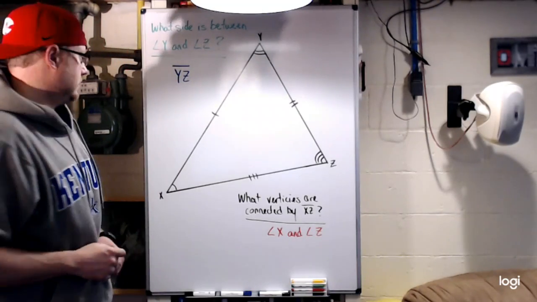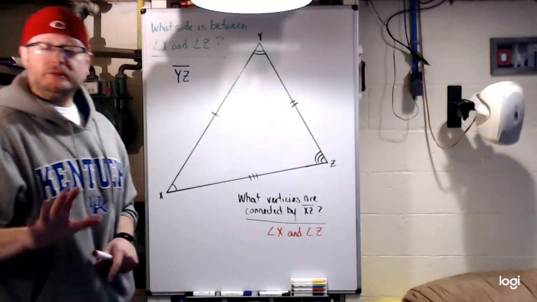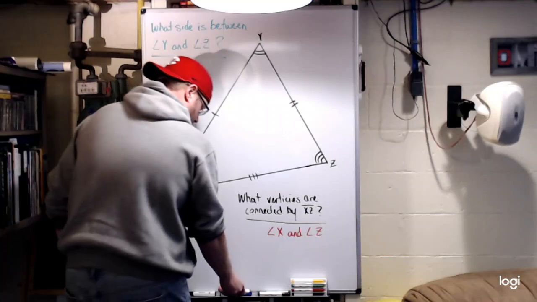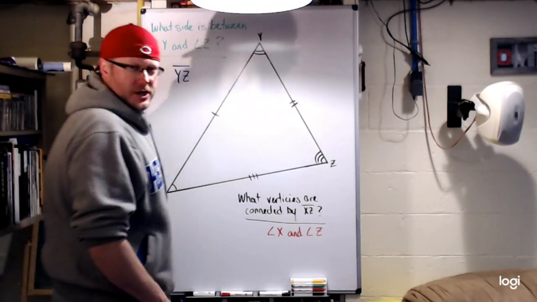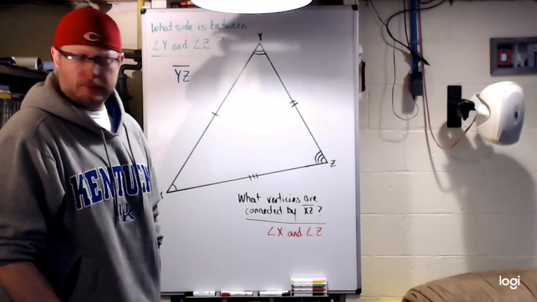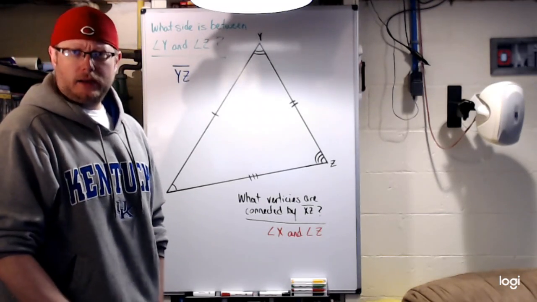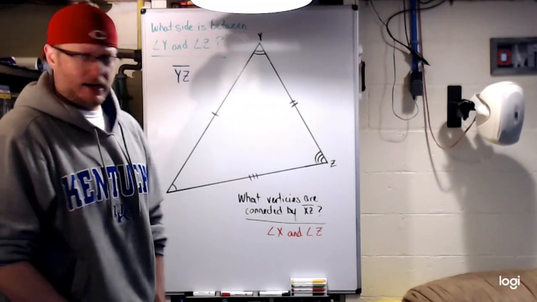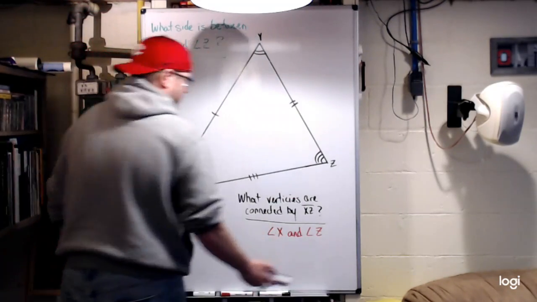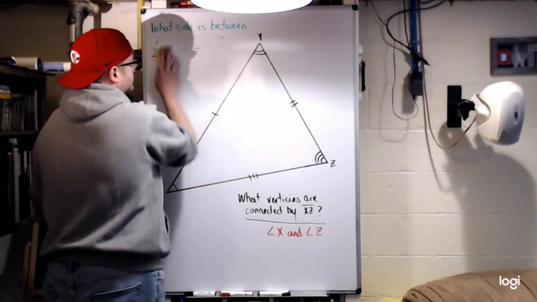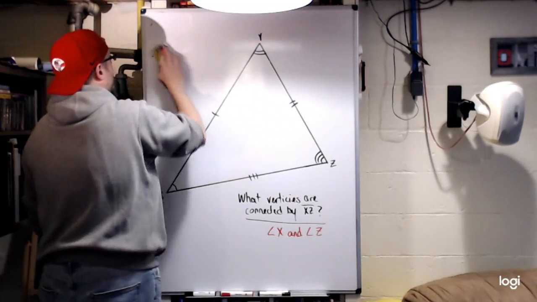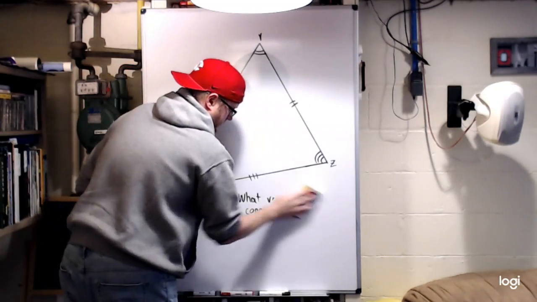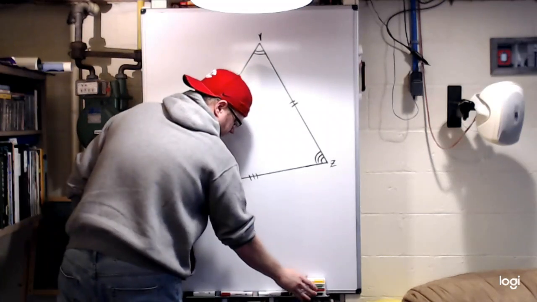Don't overthink it, okay? The last thing I want to talk about here, and then I'm finished, is the same ideas. We talked about this back in chapter 4, previous semester, but I just want to remind you of it. Every side has an opposite angle or vertex, and every vertex has an opposite side. So if you got these two down, I just want to remind you about opposites. And I'm just going to draw them.